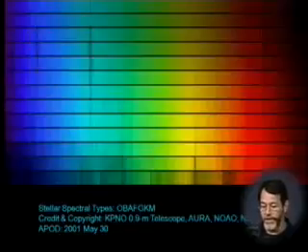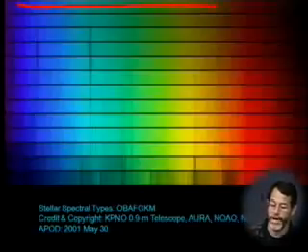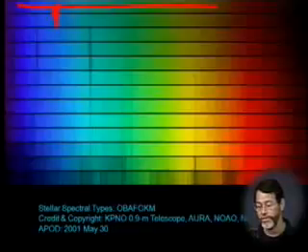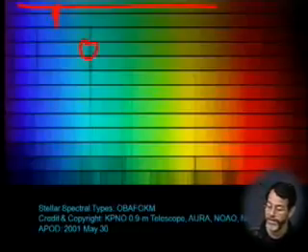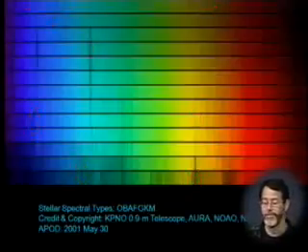And therefore, we can tell things about stellar atmospheres, not only from the fact that they emit black body radiation. This black body has a peak color, which tells us how hot the surface of the star is, but the absorption lines also tell us what elements might be present in the atmosphere of the star.